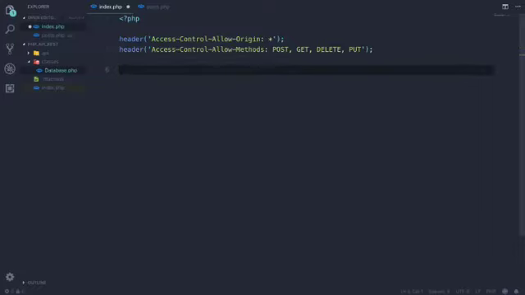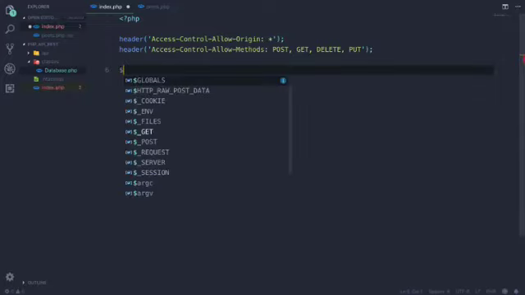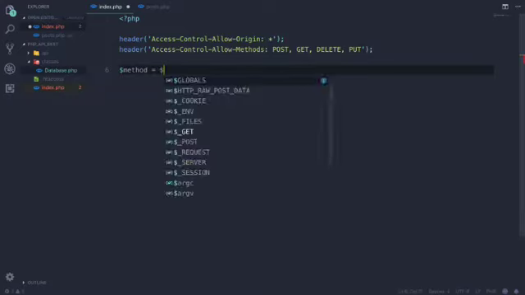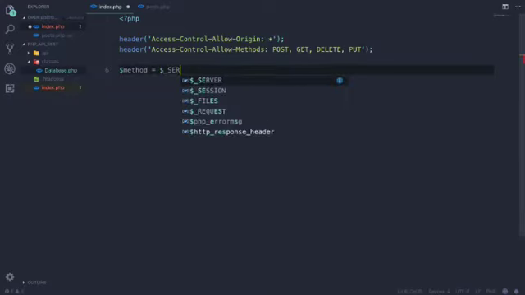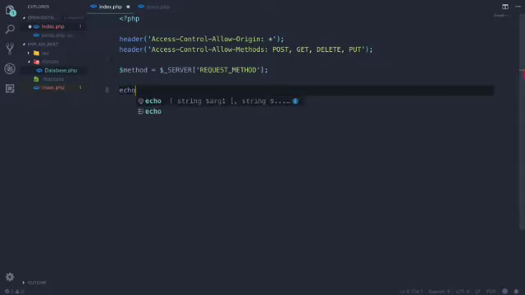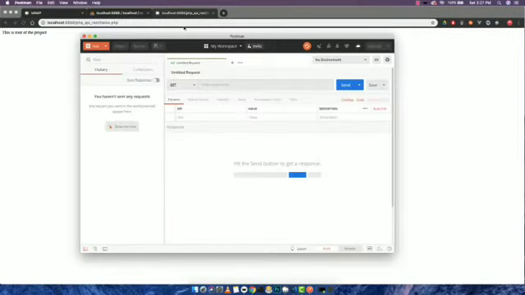Now let me quickly show how we can check whatever method we are dealing with. For that I'm gonna create a method variable, which will simply have the method, $_SERVER REQUEST_METHOD. Now if I save and echo this out, $method, and go to Postman, so I'll be heavily using Postman in this series.